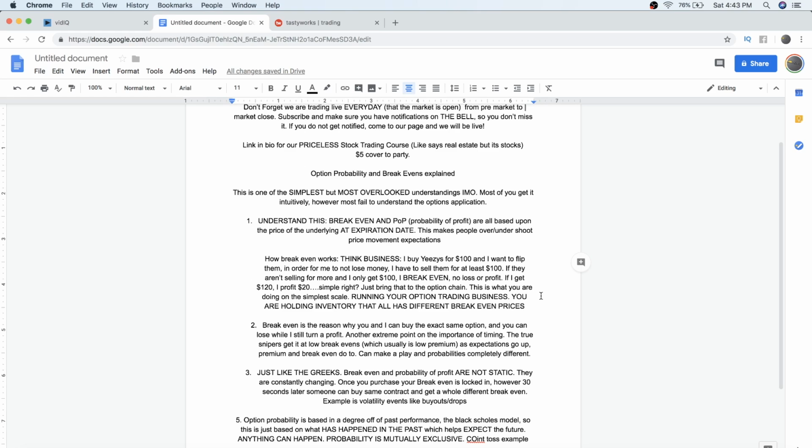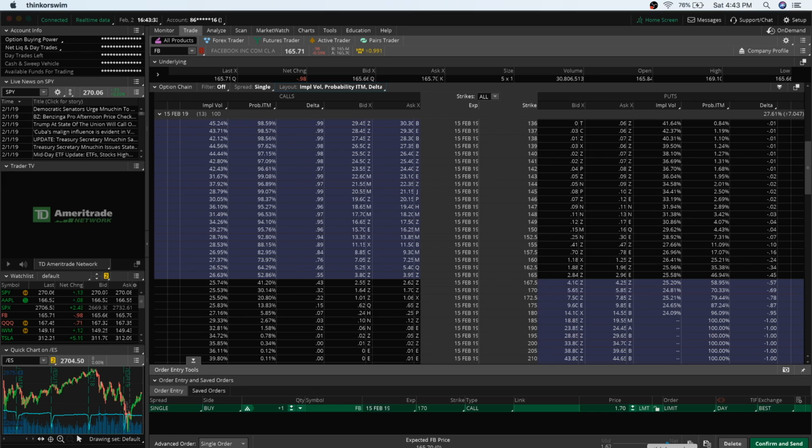Now, the best part about your inventory, you guys are in a different business. Your option contracts are literally like bread and milk. They expire really, really fast. So you have a break-even price, you have how much you paid for your inventory, and then you have an expiration date. So if you don't sell your bread or your milk by this time, and now it's saying if you bought, this is how we're using literally bread and milk, you guys.